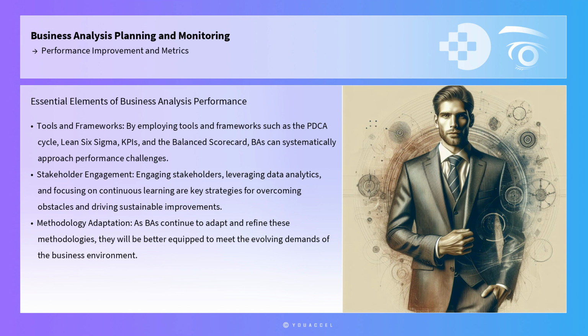In conclusion, performance improvement and metrics are essential in the realm of business analysis, providing the means to enhance processes, achieve business goals, and deliver value. By employing tools and frameworks such as the PDCA cycle, Lean Six Sigma, KPIs, and the balanced scorecard, BAs can systematically approach performance challenges and implement effective solutions.